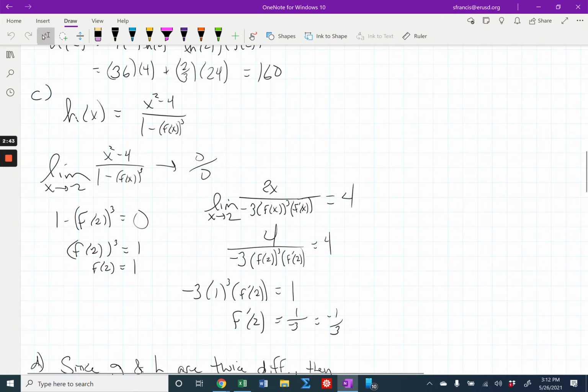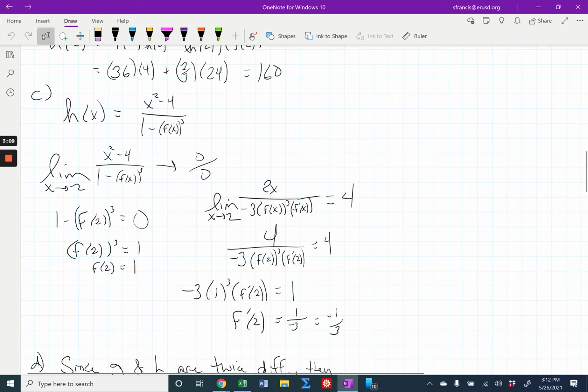Some of you said you found h prime. No, you didn't find h prime. Some of you wrote h prime equals, and then you applied L'Hopital's rule. Don't do that, okay? When you take the derivative of the numerator and then take the derivative of the denominator, that's not h prime, okay? H prime would require the quotient rule. I don't want you to do that, but don't mislabel L'Hopital's rule either. They'll penalize you for that.